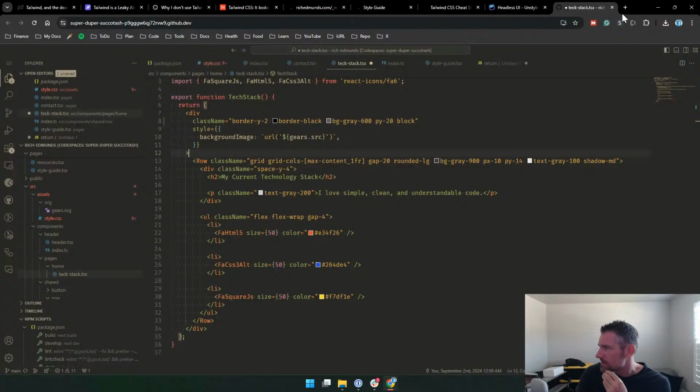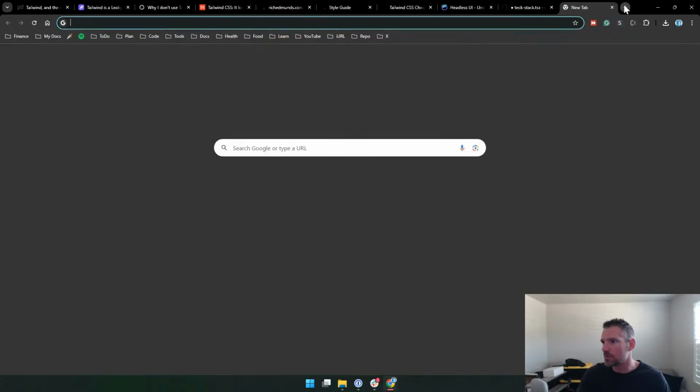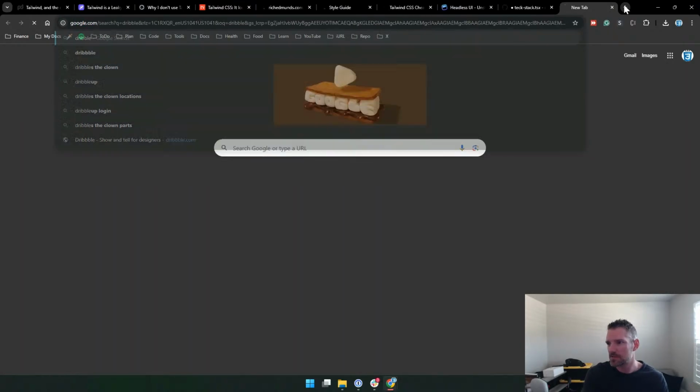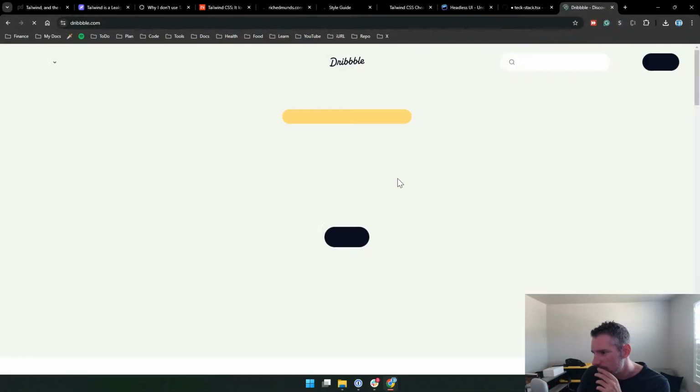Layouts. There is a good, what is that site where you find layouts? I can't remember off the top of my head, but I know there's a site that you can preview themes and see some designs. What is that called? Shoot, I should know this. Oh, I think it's called Dribbble. Is that right?